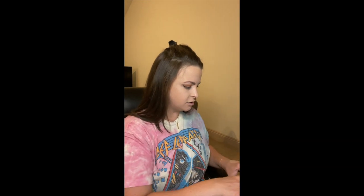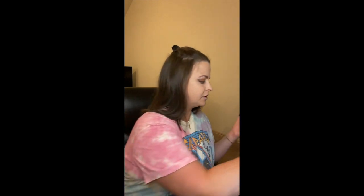Cool. I am now going to grab, let's start with bronzer. This is the NARS Laguna. It's another cult classic. You can tell it's well loved. So I use just an angled bronzer brush, dab it in. There we go.